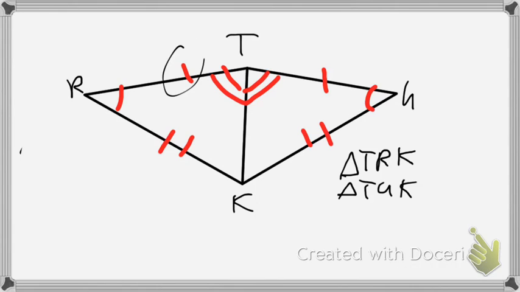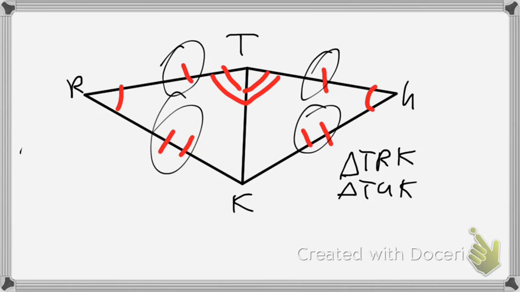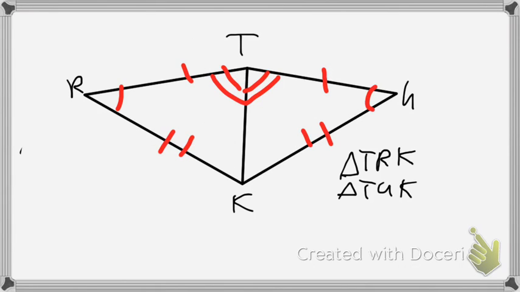Here we're given these two angles are the same, and we know that the third side is the same. Sorry, sides, not angles. So we know that all three sides are the same, and so we're good with that. Really what we need to look at is the angles. The big question here is whether angle K is congruent to angle K.